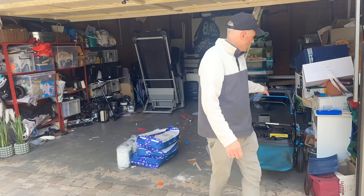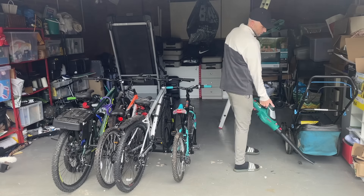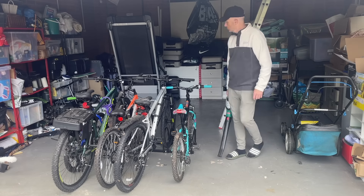We've got a treadmill in the garage — we took it out of our gym but we're not quite ready to get rid of it. Matt swept all of the floor, put the bikes back which are very accessible now, and the lawnmower as well. He tried to get as much dust and stuff out of there as he could, and then went to the tip with a load of boxes. I think eventually we would love to redo this, but for now it is looking so much better.